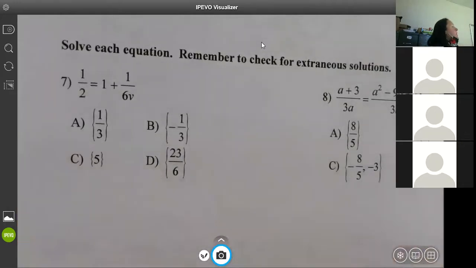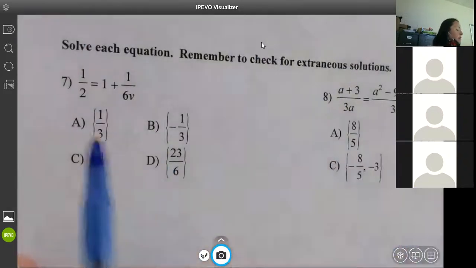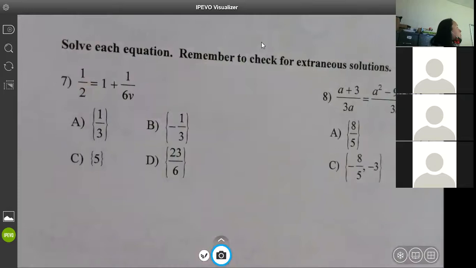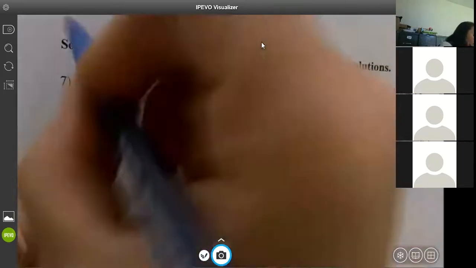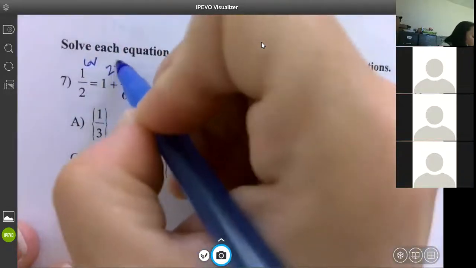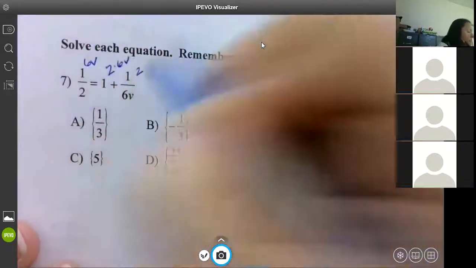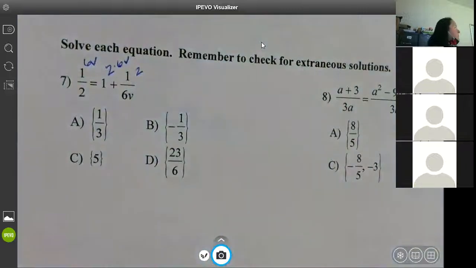Guys, if you don't know, how I teach my regulars is I teach them to give every denominator to every fraction. Okay, so I'm going to show you this one time, you know it's 6v, I'll show you how to do it with 6v as well. But if you're so confused you don't know, give this one the 6v, this one gets the 2 and the 6v, and this one gets the 2 because it's what it doesn't have. There are 3 different denominators. There's a 1, a 2, and a 6v, right?